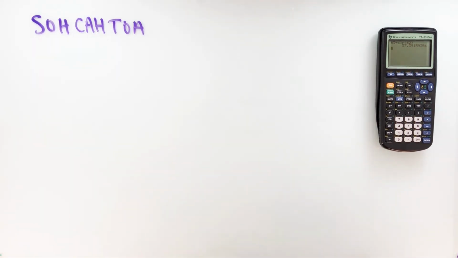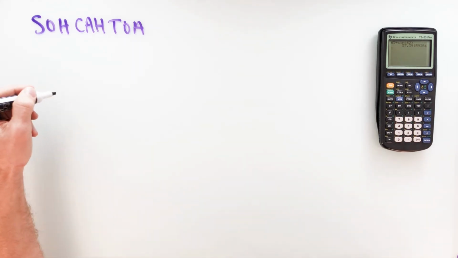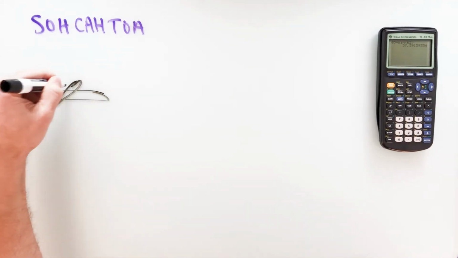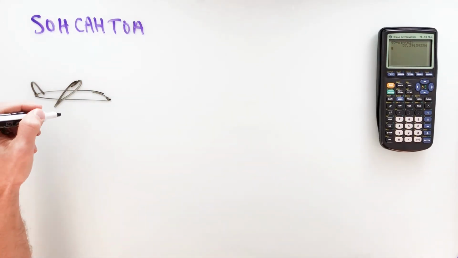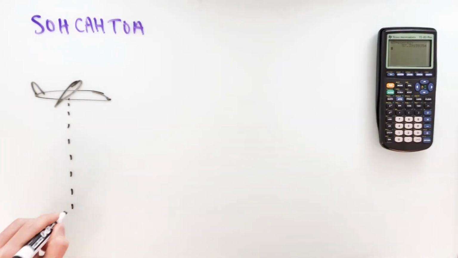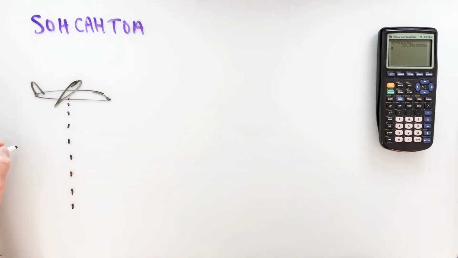Now again, often your problems for these types of problems could have some context, or could have a story problem or a word problem involved. This last one we're going to have a little context. So let's say you've got an airplane, and the airplane is flying at an altitude of, we'll call it 12,000 feet.